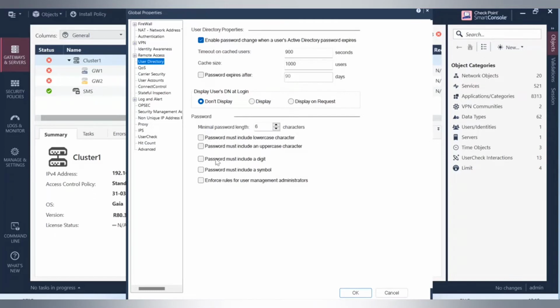So here, if you like, you can select the password requirements or whatsoever you want. For now, it's okay.